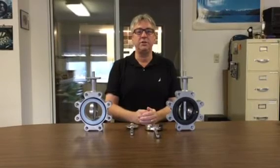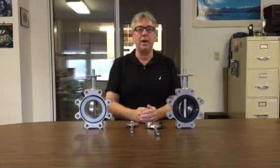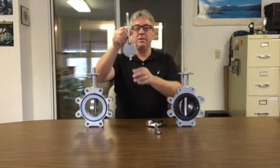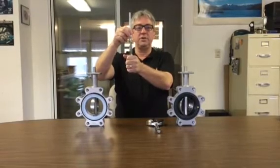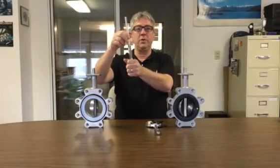Most people understand that you cannot control with a butterfly valve, but they don't necessarily understand why. It's very simple. The reason that you cannot control the butterfly valve is because the area of a circle is pi r squared. When you take a standard disc from a butterfly valve, you can see that if you make a small movement with the disc, that r squared becomes a very large number or a very small number very quickly, thus giving you no control.